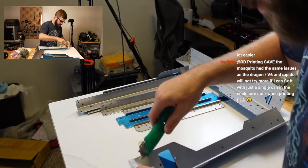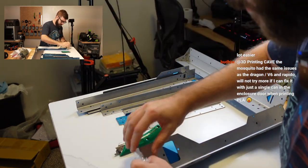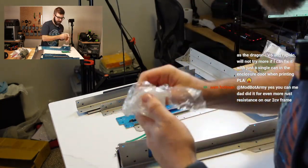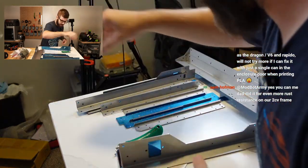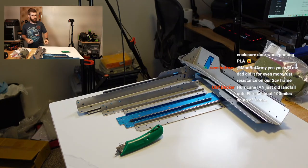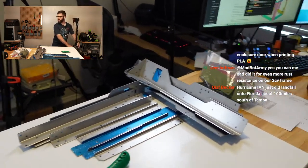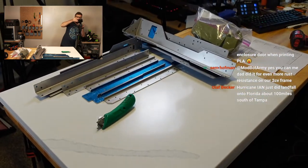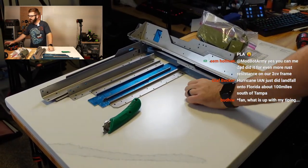Sorry, parts. Okay. So I think we'll probably leave the, well, we're putting them all together right now, then I will take off the covers on them, but let's get them like that. Put this off to the side a little bit. Okay.